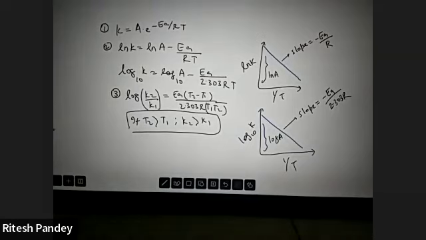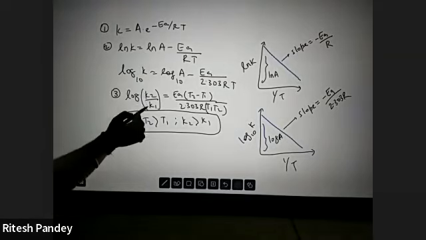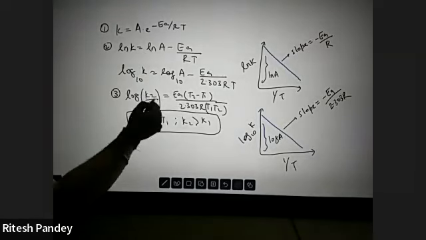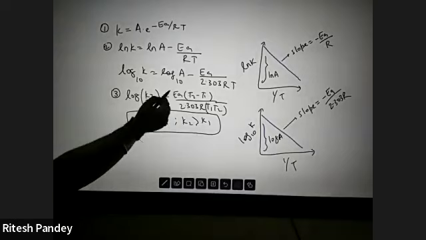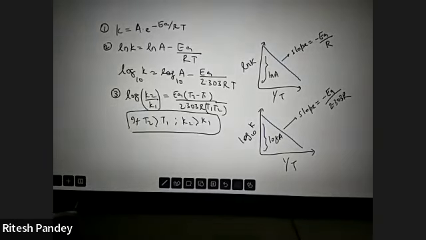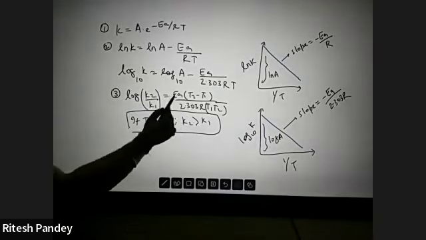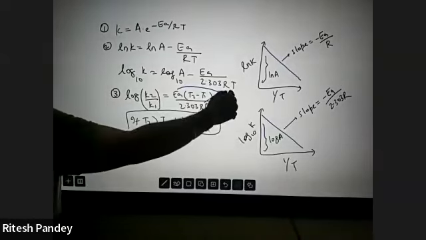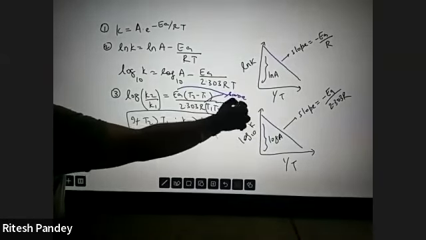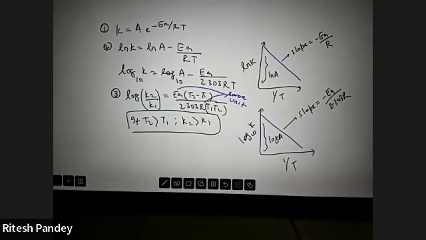About the basic Arrhenius equation, its logarithmic form, how you apply it for two different temperatures and the corresponding values of K if EA is known. Again, if the values of K are known at two different temperatures, EA can be calculated. EA and R should be in the same unit. Just have this particular stuff in mind. This EA and R should be in the same unit, so many times it could be a confusing factor.